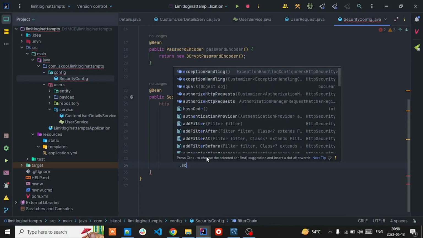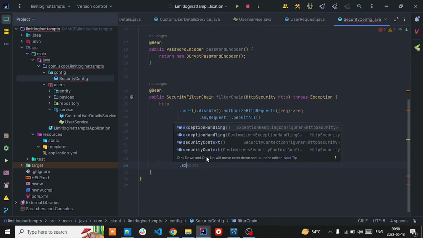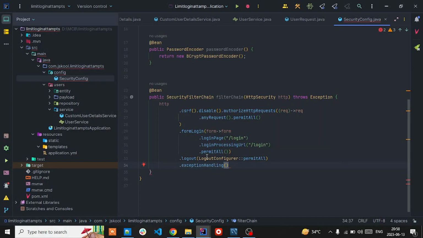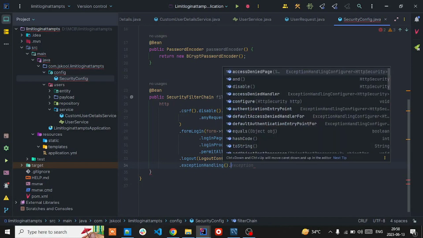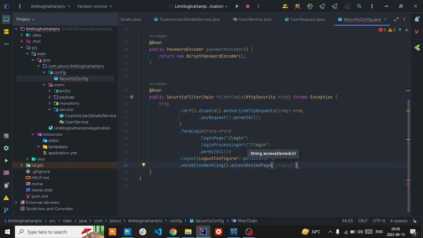Let's say exception handle, then access interface. Let's call it access denied.